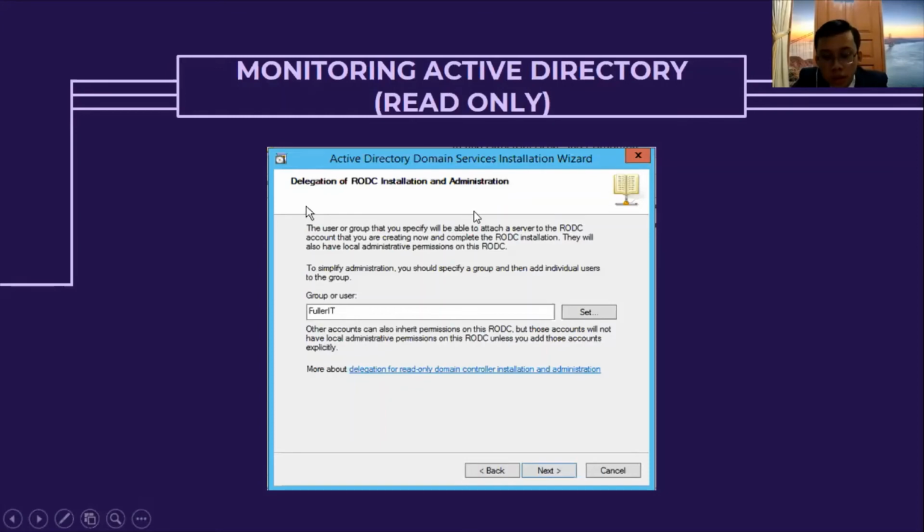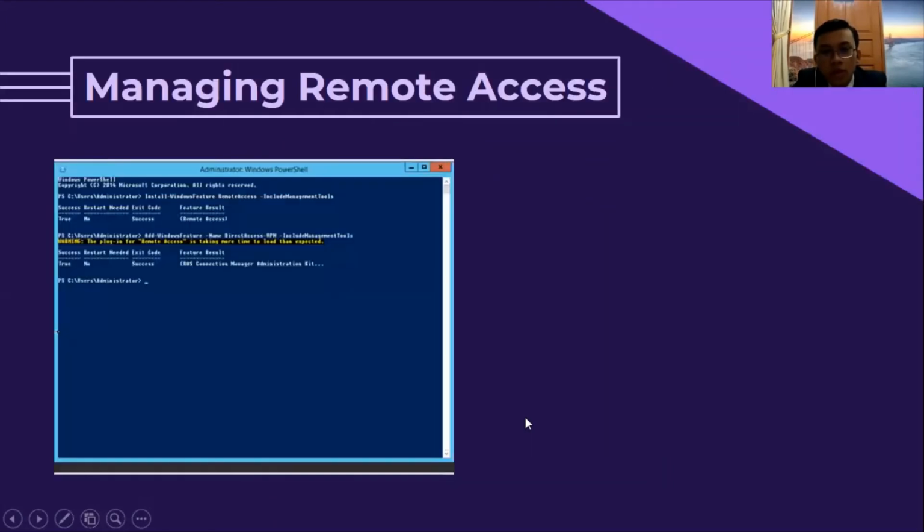Then select next. Before we click next, in group or user, we give the name folder ID. And then next, and next, then select finish.